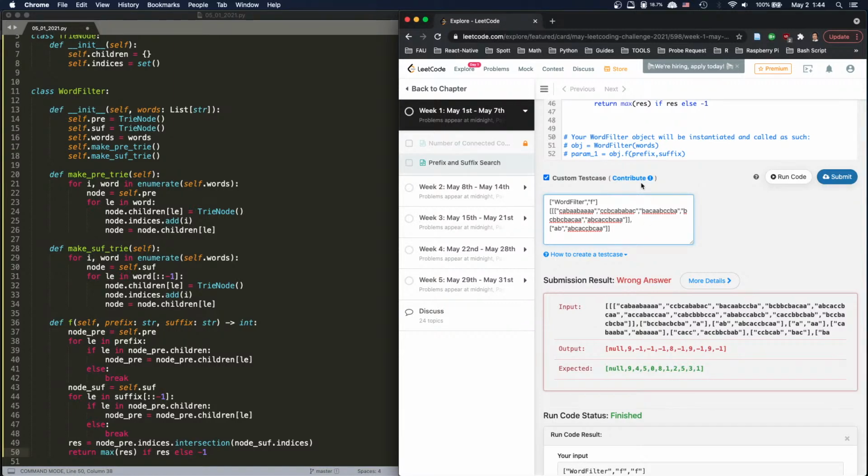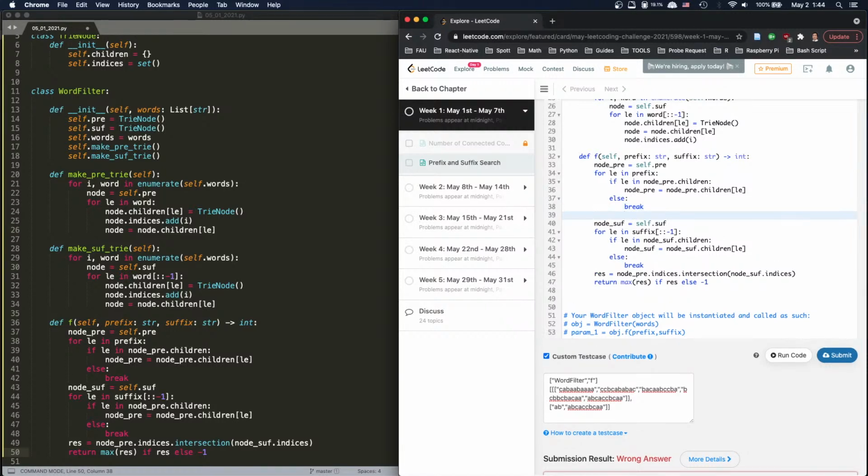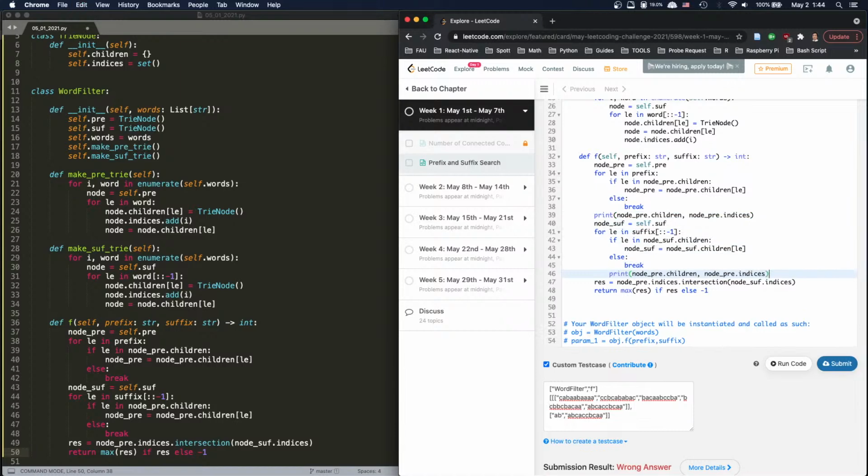Okay, so the suffix is A, B, C, A, C, C, B, C, A, A. So it should be 4. 0, 1, 2, 3, 4. Ah, yes, that is true. Well, I should delete everything else. It's just clutter. AB is here. So what I want to do is print out node pre dot children, right? And node pre dot indices. I'll do the same thing here, node suff and node suff.